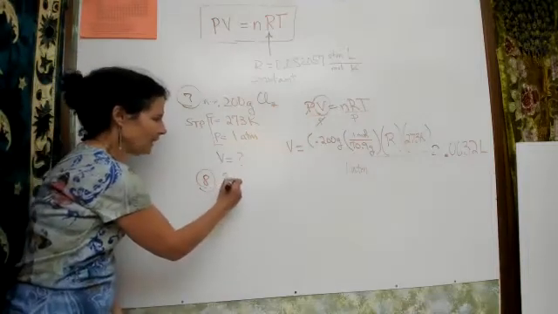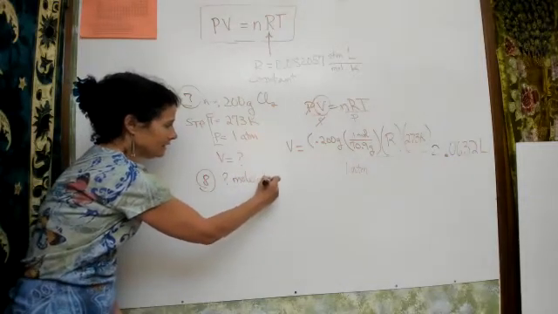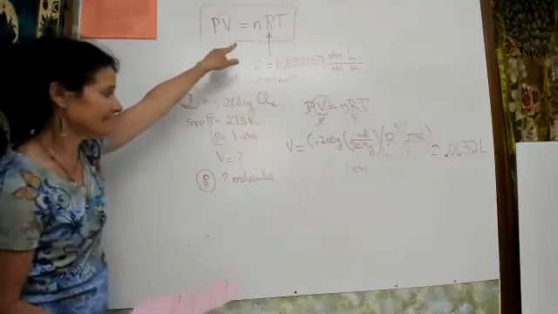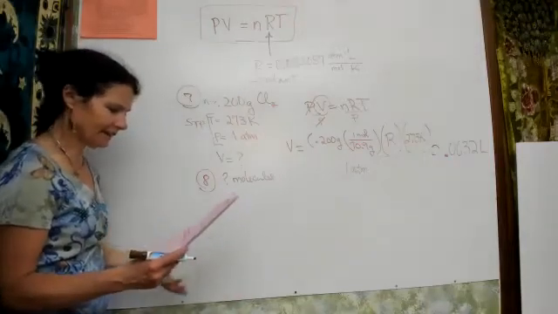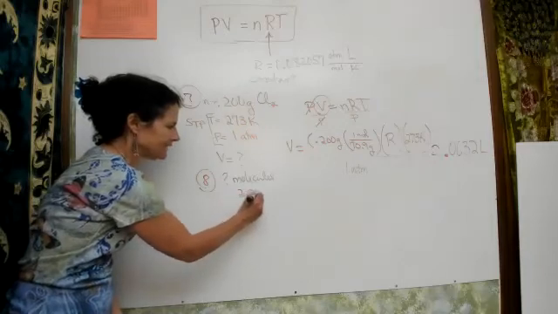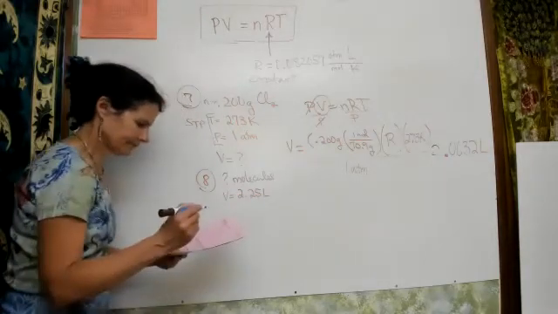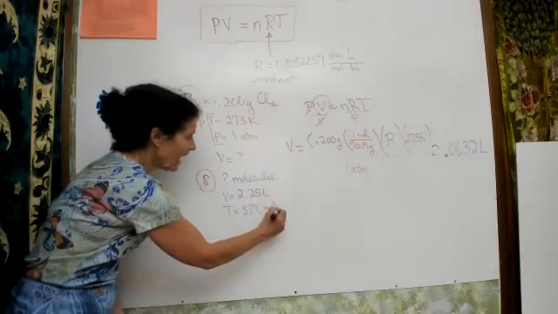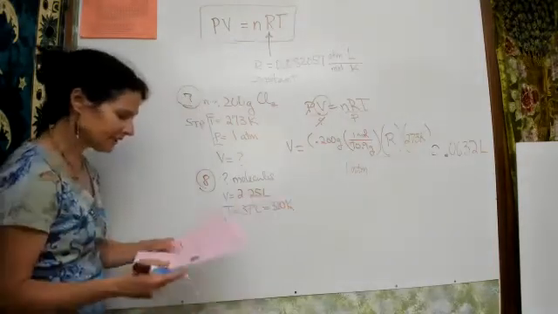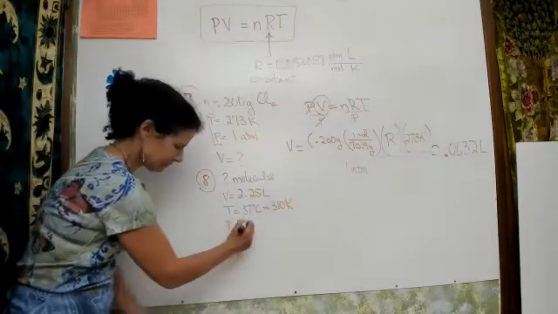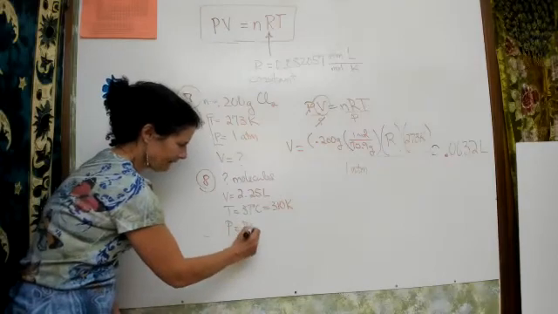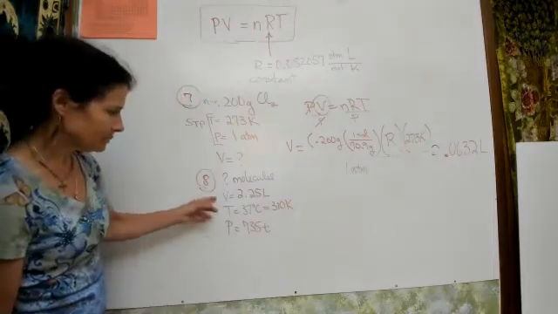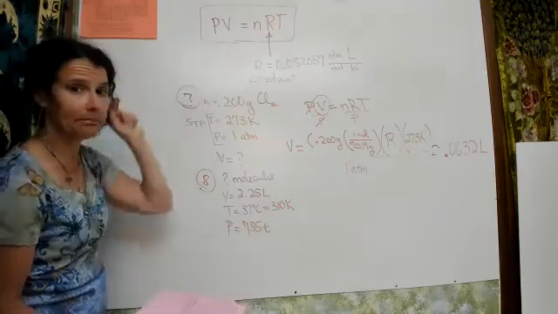So the question wants us to find molecules. I wanted to just go through the setup real quick. Molecules is going to get us to, we're going to solve for N. We have a volume, so the 2.25 liters is our volume. Our temperature is 37 degrees Celsius, which you would just automatically change to 310 Kelvin. And the pressure, 735 torr. So again, there's only one of each piece. So it points to PV equals nRT.